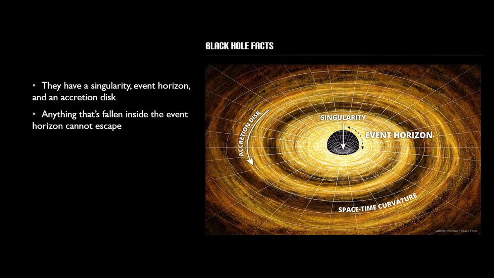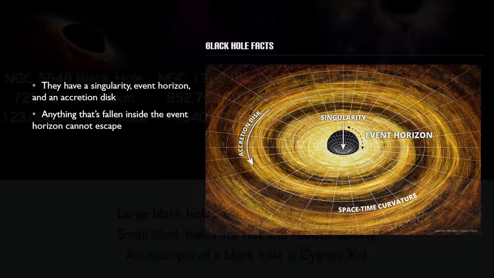Black holes are made up of a singularity, an event horizon, and sometimes an accretion disk. The singularity is a single point of infinite density. The event horizon is the point at which the escape velocity of the singularity becomes faster than the speed of light, and the accretion disk is the matter in orbit around the black hole as it loses kinetic energy and falls into the black hole. Anything that is inside the event horizon cannot escape and will hit the singularity. Things that are outside of the event horizon will either escape the black hole or fall in.